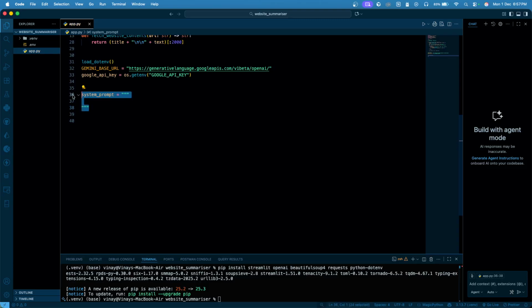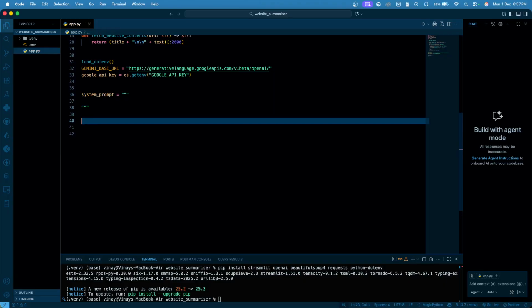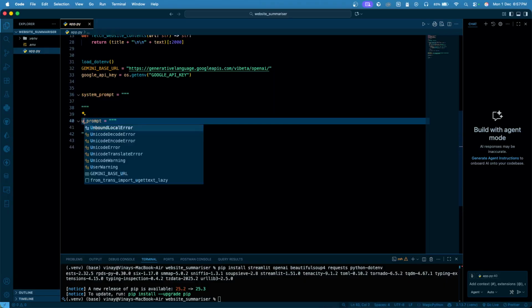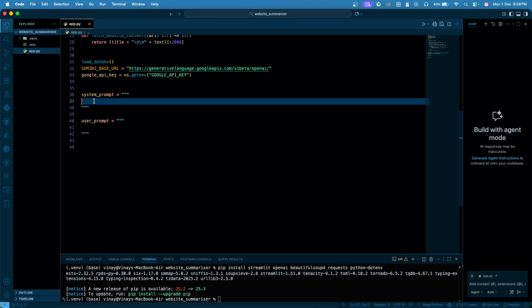There are two types of prompts. Let me tell you, system prompt and user prompt. System prompt is basically where we define the persona, where we tell the assistant that you are something like this. Let me tell him what he is. You are a helpful assistant that summarizes website content based on their queries. Perfect.